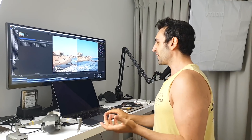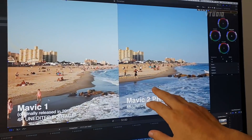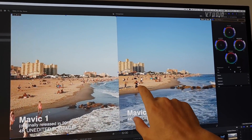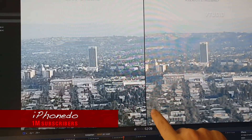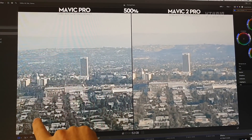Secondly, you might be thinking the quality is better on the Mavic 2 Pro - come over here and let's look at the quality. On the right is the Mavic 2 Pro and you can barely see what's going on in the sand; it actually looks a bit out of focus and blurry. Whereas on the Mavic 1, you can see the detail in the sand. Look at the trees - the Mavic 2 Pro looks really blurred out, but look at the detail in the Mavic Pro; you can actually see the quality.